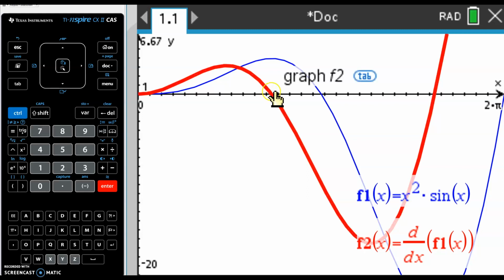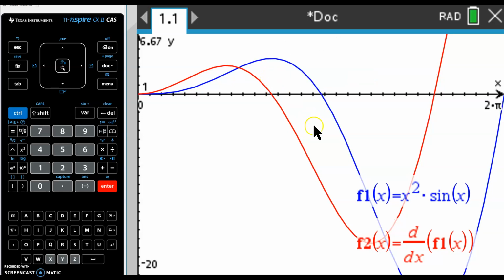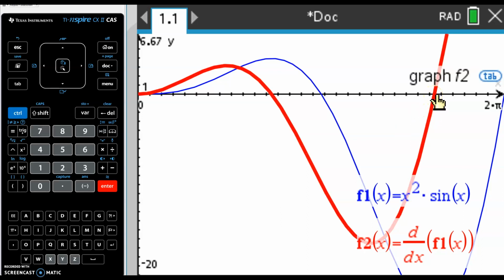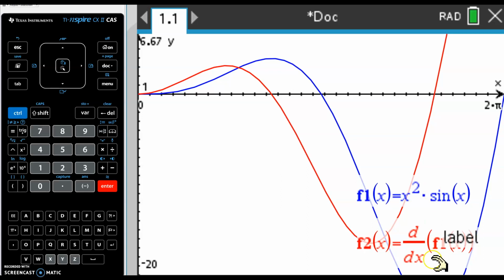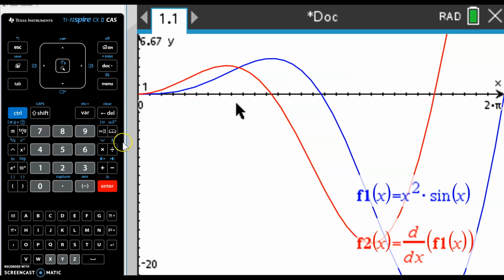Let's look at the graph of our derivative. Do you see that the 0 of our derivative matches the x value of our max? And over here, even though we can't see it, the 0 of our derivative matches our min. And so what I'm going to do is find a 0 versus a max or min. This is me using the calculator to take the derivative and set it equal to 0. If we're going to use the calculator, let's use it for all it's got.